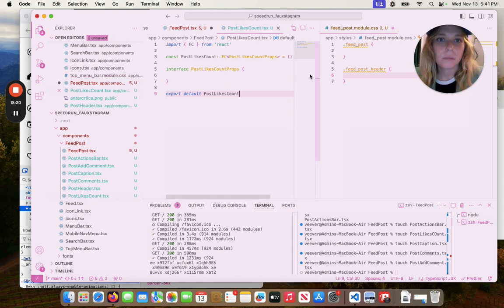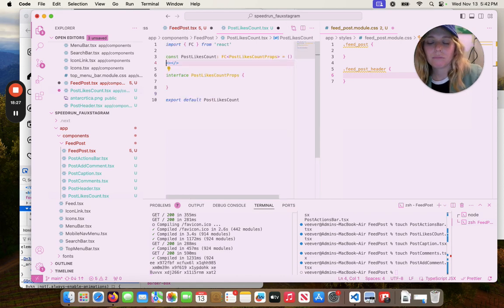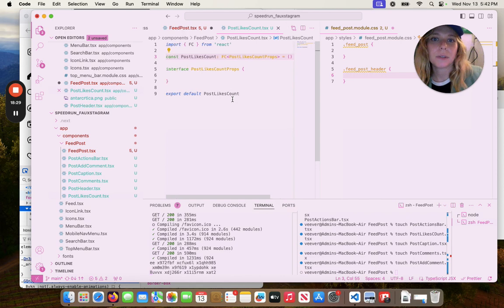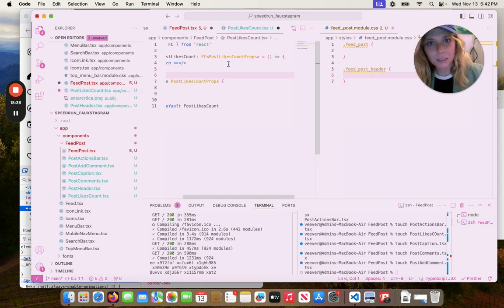Cool. Okay, cool. Yeah, fine. I'll do it this way. It's so fun when it's just one line, but I think this is just better for the eyes. Okay, great.